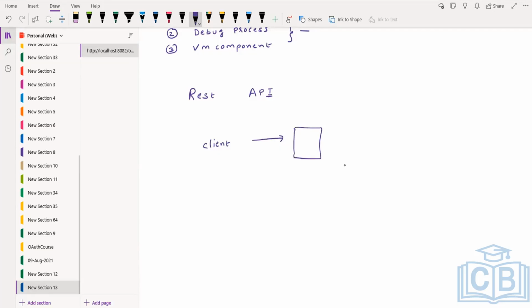The API design is a simple document. What it tells is what all the resources available in an API are, and what all the services my API provides. And to access each service, what input the client has to pass, and after execution of that service, what output the API returns back to the client.